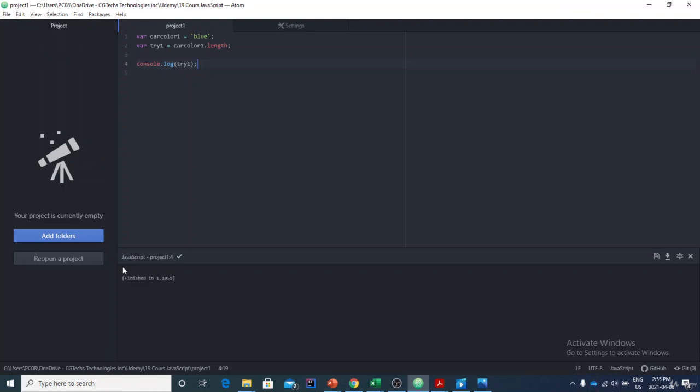As you can see here, the length of our car color is 4 because we have 4 elements inside of it. Now let's add some other elements. Let's add blue, red, yellow, green, and rerun it again. What's going to happen? As you can see, it went from 4 to 18, which makes a lot of sense. All right, this is the first string manipulation that we can perform with JavaScript.